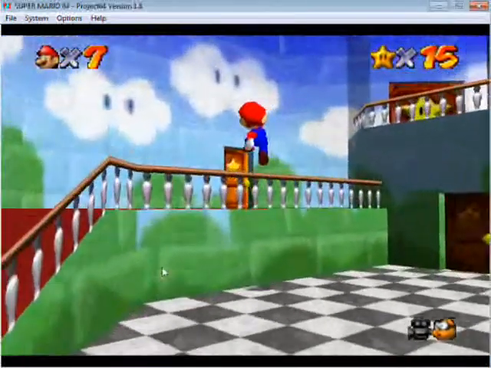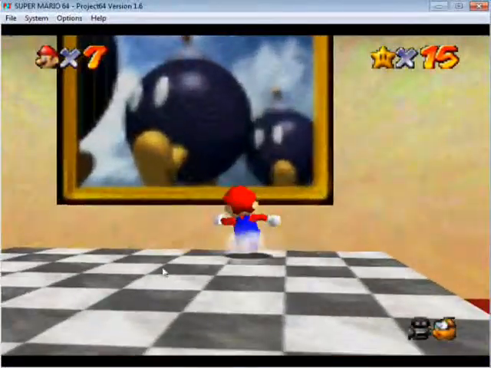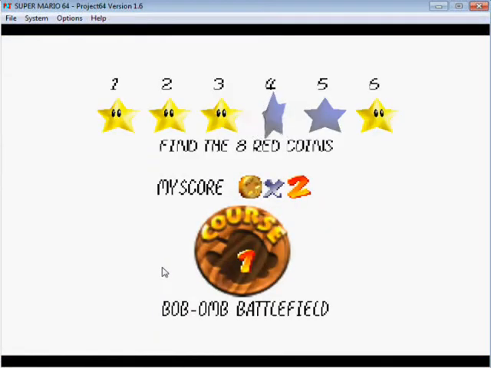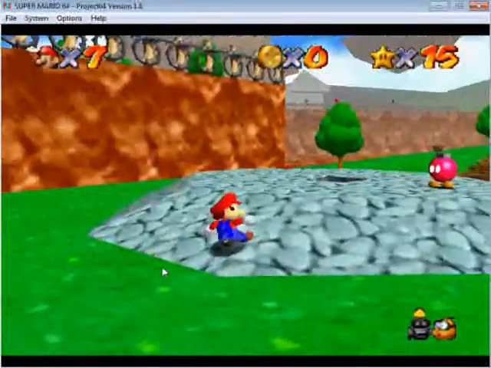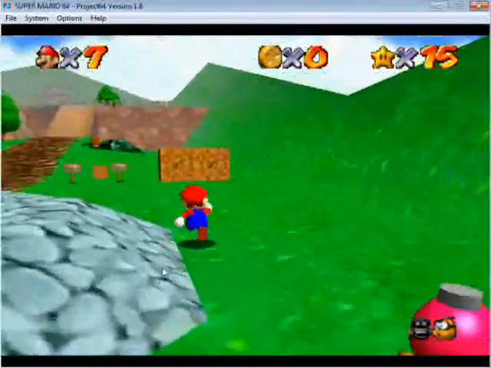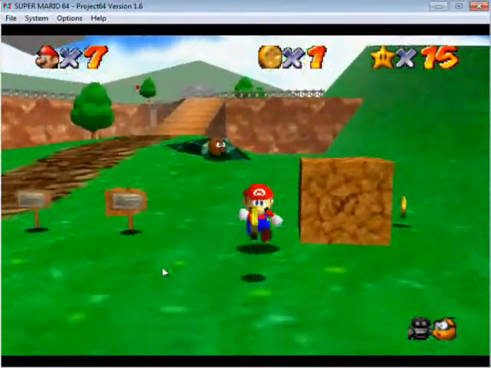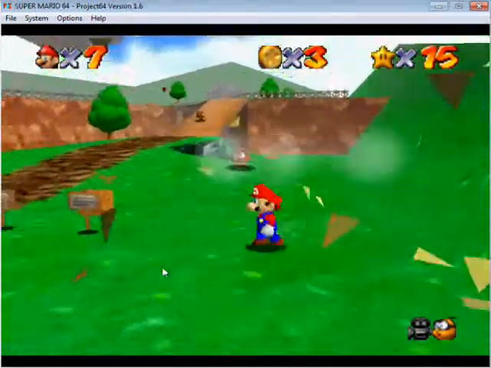So, where were we? 15 stars? Let's go. Let's do this. What's next? Oh, 8 red coins. You know what that means for me? No. Bad Xbox controller, that's what it means. Actually, that means also doing the 100 coin star. This could take a whole 15 minute video in itself.